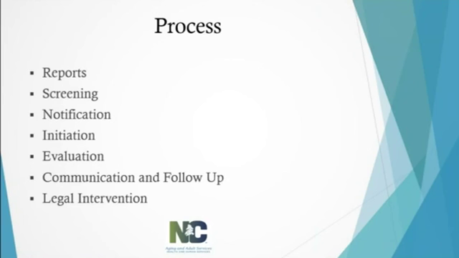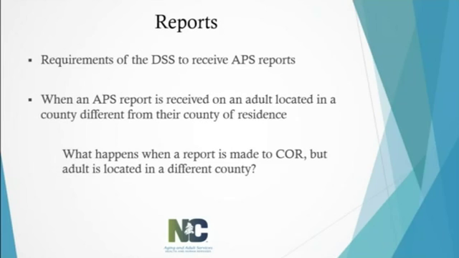So with that in mind, let's begin where pretty much all of our APS cases begin, and that's the report itself. So when a report is made, it's important to understand that that report can be made to either the county of residence or the county of location. But I'm going to emphasize this again, and I'm certain that Raj will as well, and that is simply this, that the APS law has not changed. So the mandatory reporting requirements, just like the law, that aspect of it will remain the same. So it is possible that either the county of residence or the county of location may receive this report.